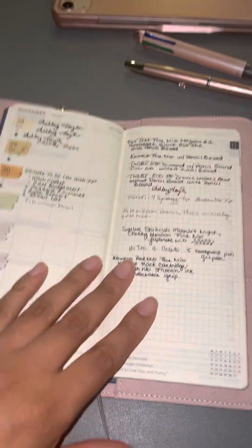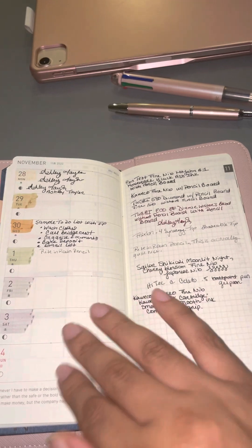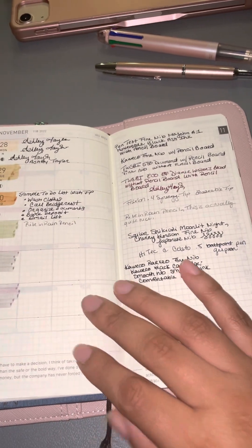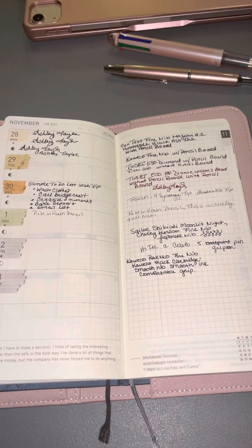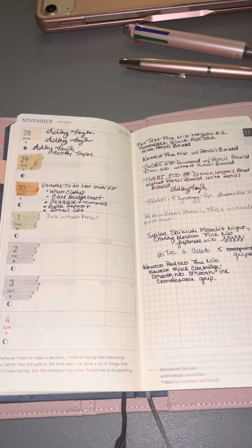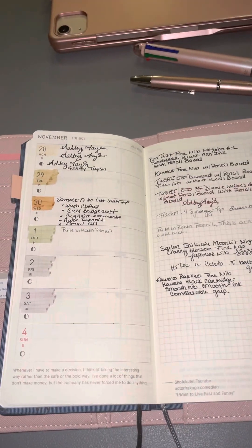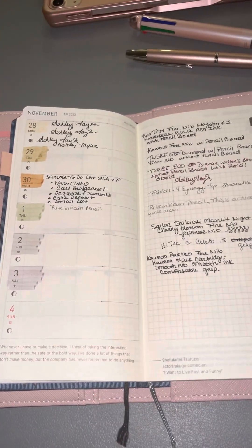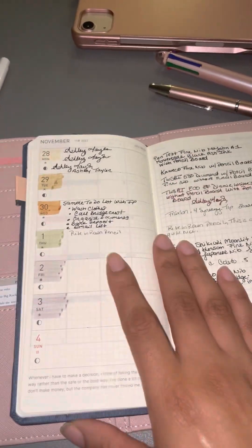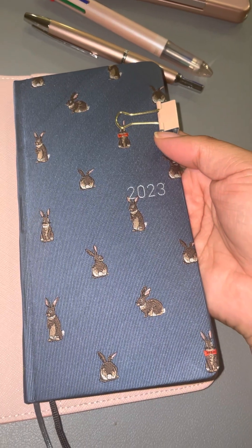I'll flip through some of the weeklies. I didn't use it — I didn't have this Hobonichi Weeks in December. I had a periwinkle blue soft floppy-cover one, and I gave that to my best friend Juliet. I hadn't written in it or anything, and I knew I wasn't going to be able to be in both the Erin Condren and the Hobonichi Weeks at the same time. She absolutely loved it and ended up buying Hobonichi Weeks for her mom. What I ended up doing was getting the bunny cover because I'm now a bunny mom, and I love this bun cover — my four-leaf-clover bun is on the spine.